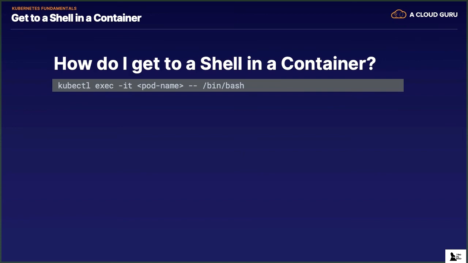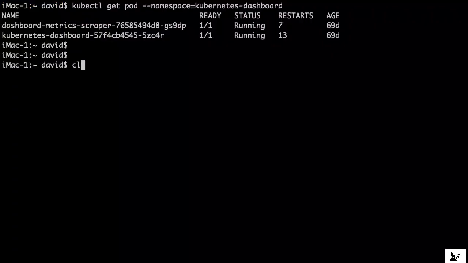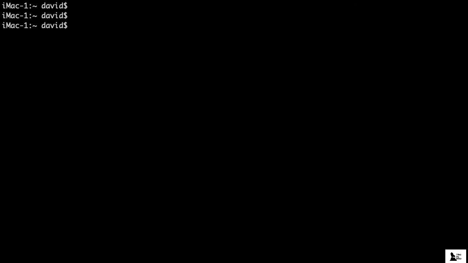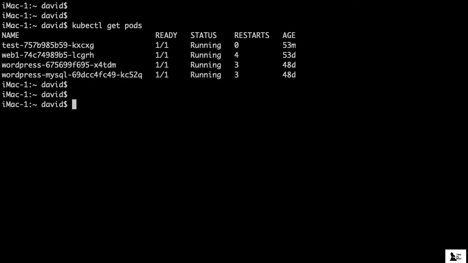So now let's go over into the lab and give this a try, and I encourage you to follow along. So we're here in our Kubernetes lab. Let's type kubectl get pods. We can see we've got a number of pods running here. Let's go ahead and use just that Web1 Nginx test pod that we created. And let's say that we want to gain access to inside the pod. We want to make some configuration changes.